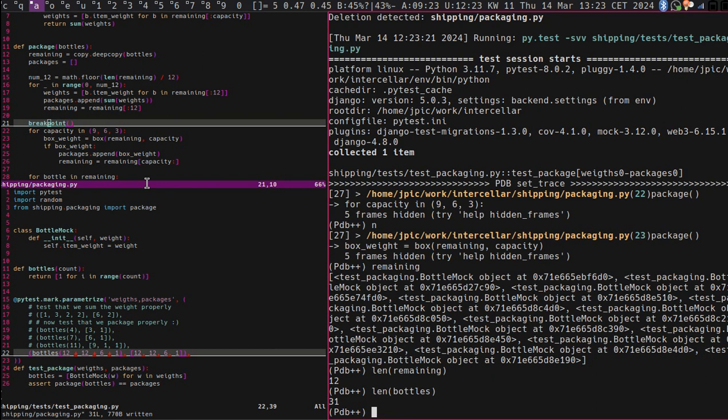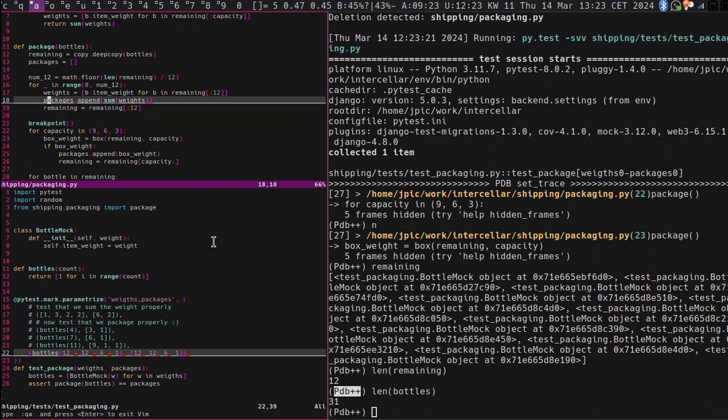Had 31. Yes, 31 is the number. But there's only 2 times 12, so I should have 7 remaining balls instead of 12.